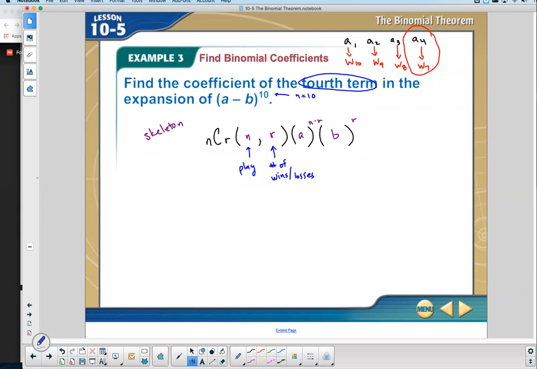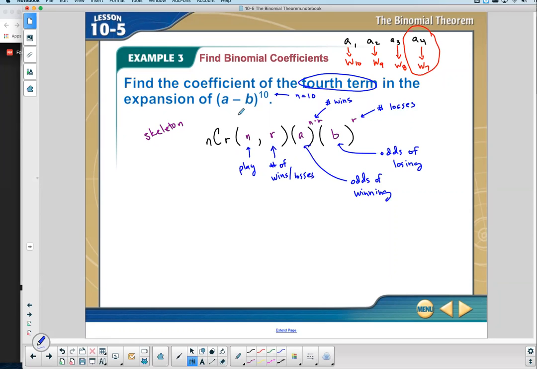And it doesn't matter which one you choose. Mathematically, it'll give you the same. This power refers to the number of wins. This power is the number of losses. The A is the odds of winning. And the B is the odds of losing. That's a real world application, what I've just given you. Okay, we're not yet to the real world problems, but that's the makeup for it.